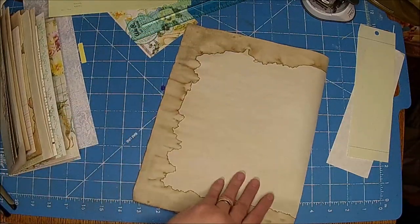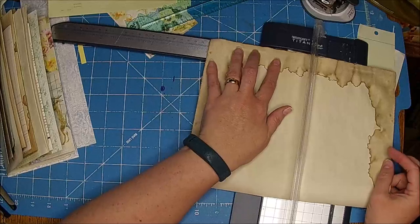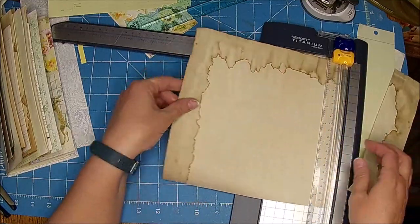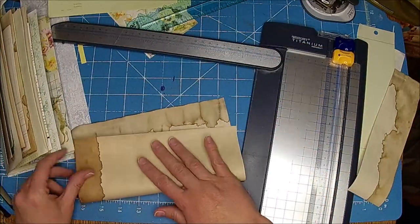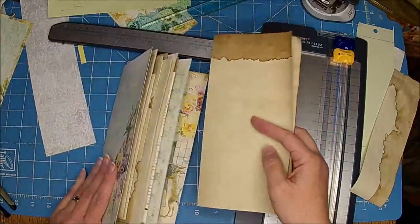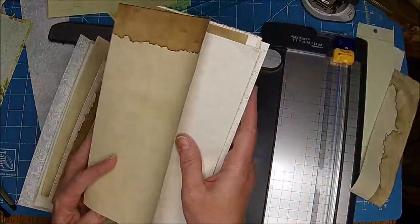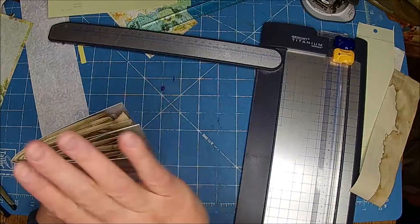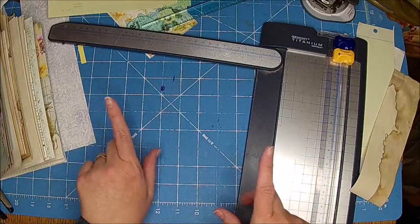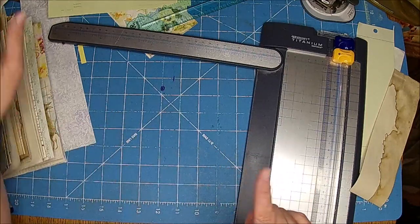So let's go ahead and cut this one down. And then that'll be what, 17. And then I want to look and see if there's anything else I want, like an envelope or card, anything like that. So I'm going to go pull that right now so we can look through there, because surely I have a bunny card, I would think so, because I have a lot of cards. Okay, so I'm going to go pull that, and then we'll be able to start decorating. So let me go pull, like, special pages. So I'll be right back.